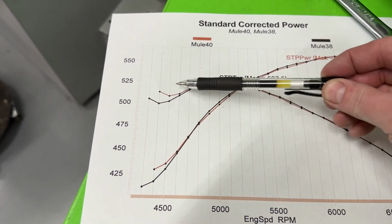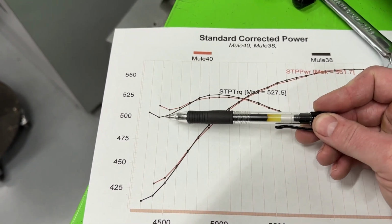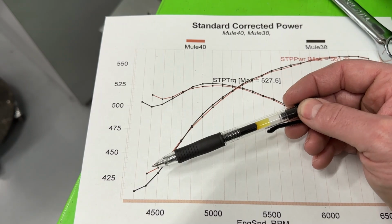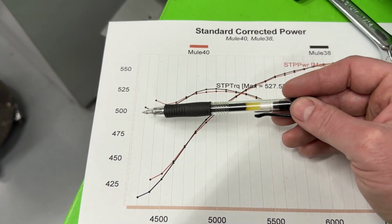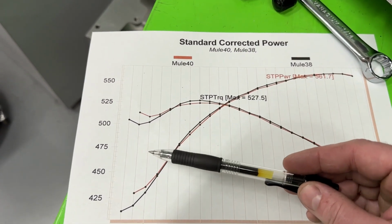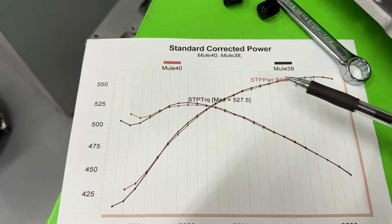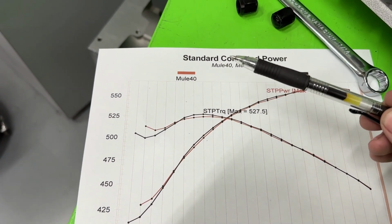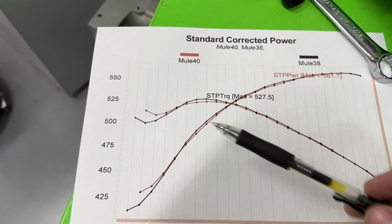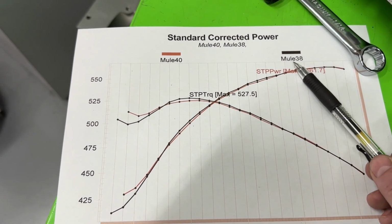And this is really hard to judge at this point on any dyno sheet, because whenever you're rolling in, the absorber's grabbing, so usually it flicks the power up and then eases down. That's usually why you might start your pull a couple hundred RPM before what you really want to see, just so it gets out of this grabbing, which causes the torque to shoot up higher than what it actually is. That's also why, whenever you see an engine on the dyno when they shoot nitrous, it always spikes up and then comes down. It's not the engine, it's the way the absorber grabbed it and causes it to read higher for just that moment. It doesn't actually make that much power. After that it does. Anyway, the point being is I pretty much ignore that. But I did see a little bit here with the Mule 38, which this is with tubes.